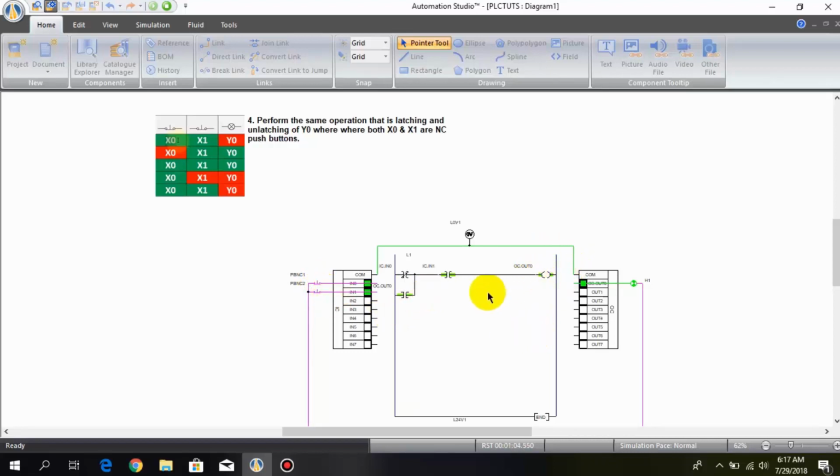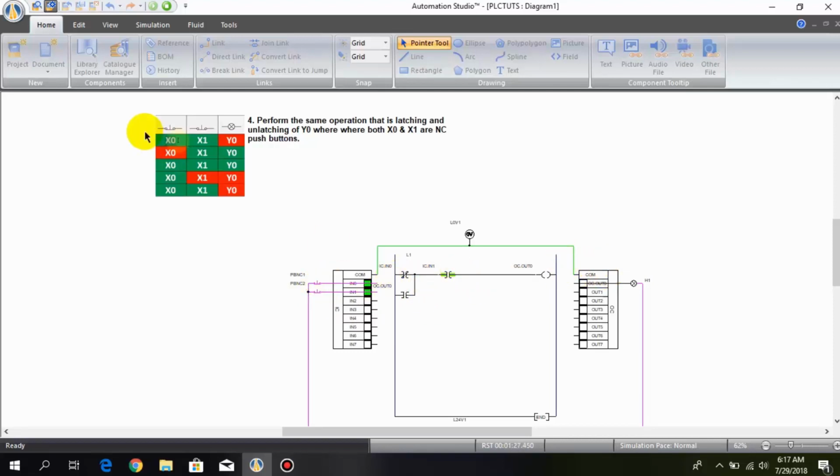So to unlatch, we have to break the signal from here, and here we have the NO contact which is in the true condition. So for that we have to press the second push button to break the signal. And the output goes unlatched.